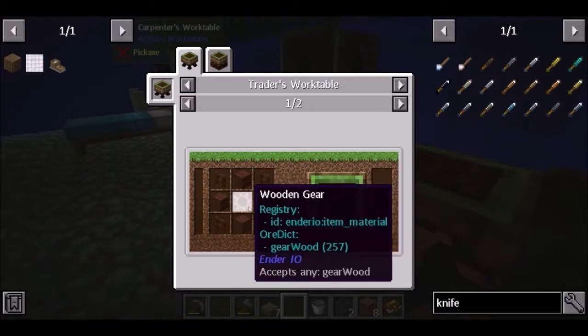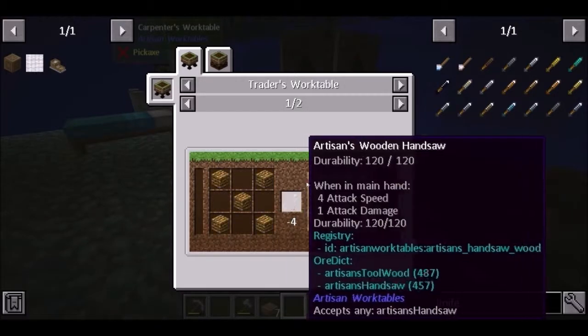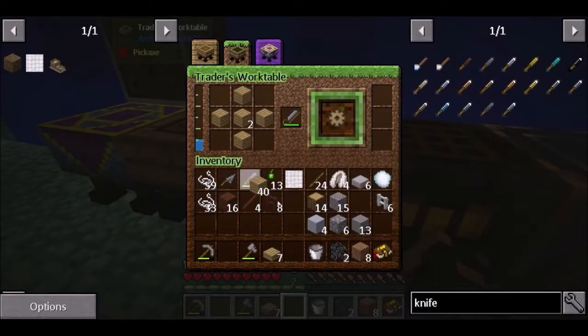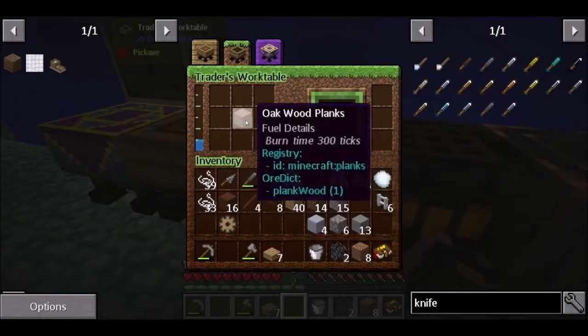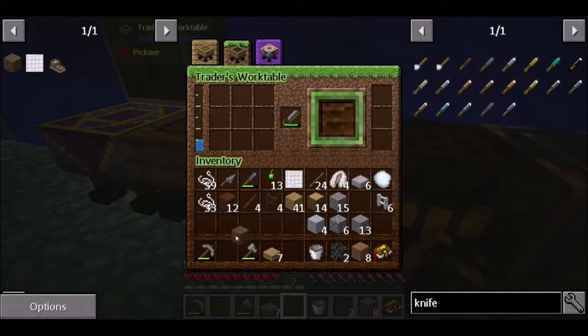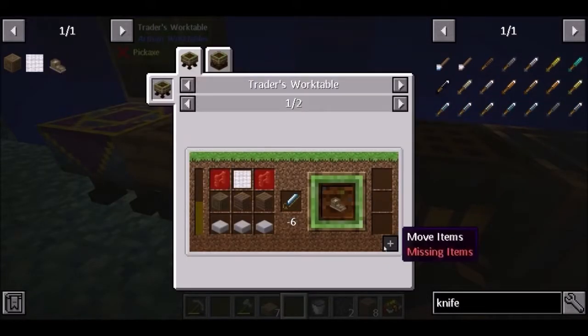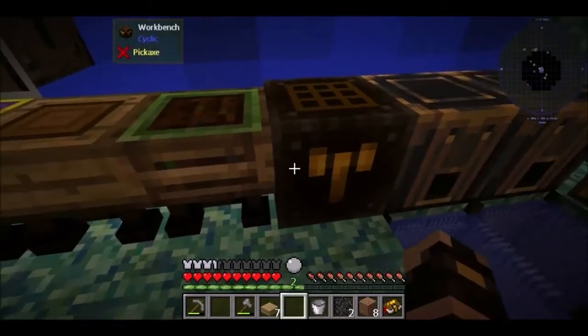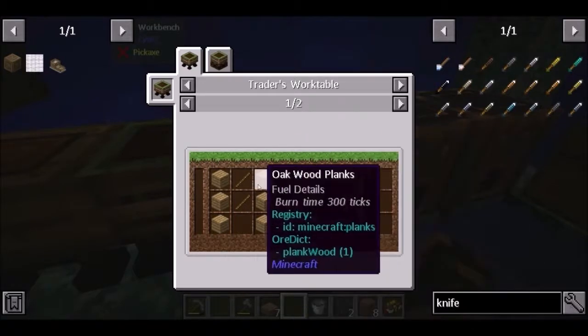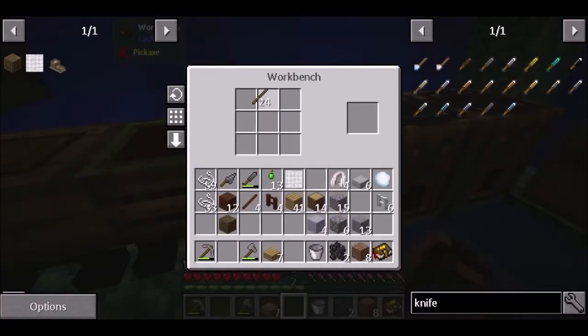Alright, let's see. A saw. Traders. Oh, they're calling it a trader's now. Okay. Wasn't I in this one? No. Okay, whatever. Trader's work table. There we go. We got the box. Now, can we make this guy? Alright, so we're missing regular oak fences. Seriously. Oh, make some fences, please. Really? You can't make those? You couldn't make those yourself?